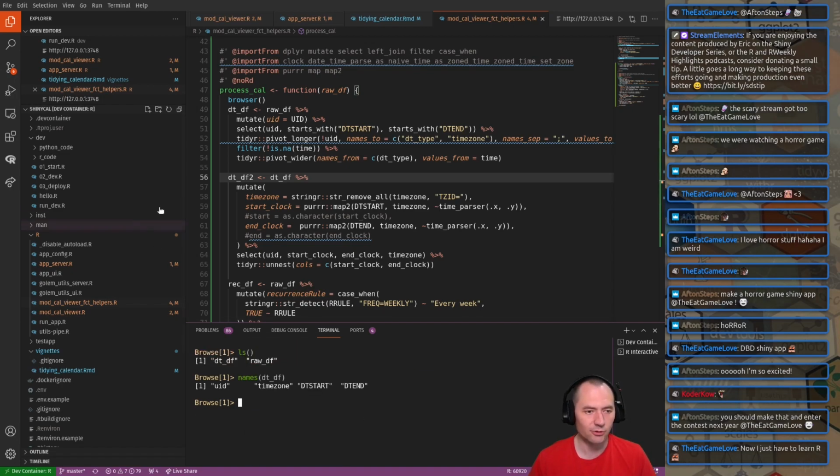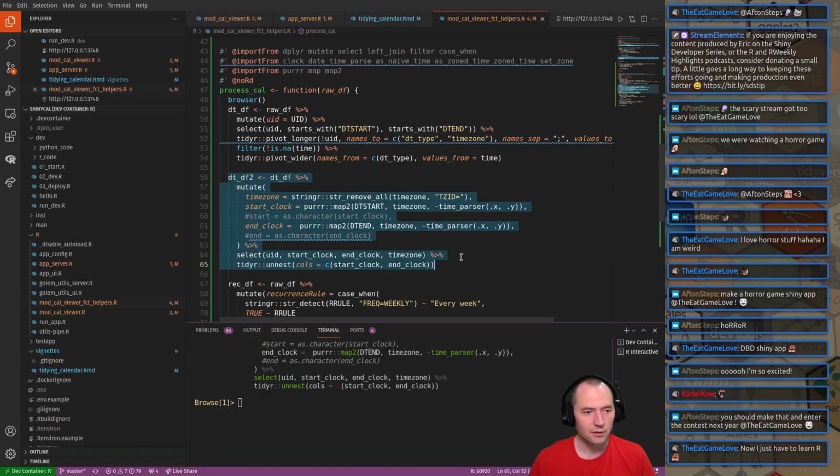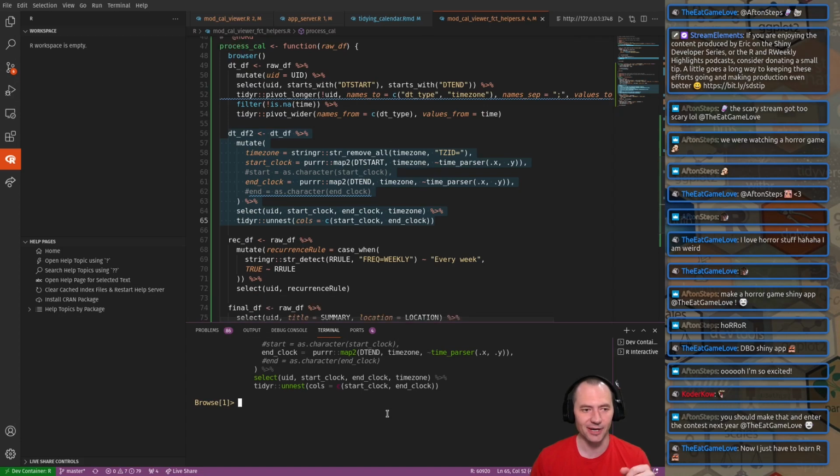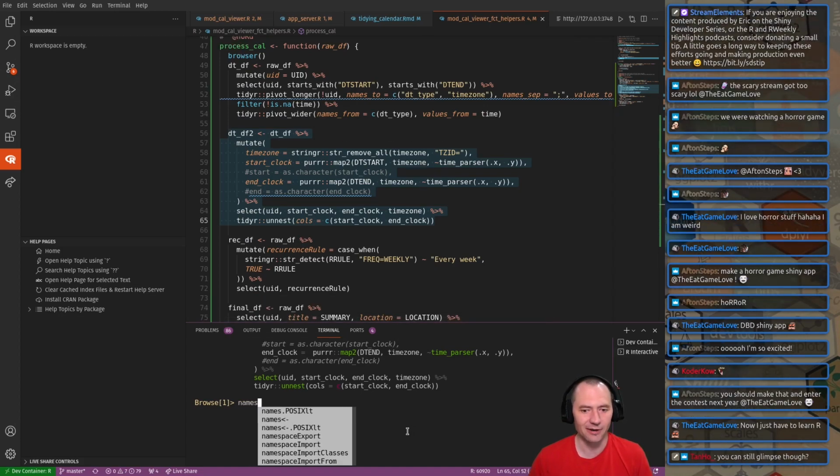Yeah, we got UID there. Okay, let's do this. That worked. Oh, this is the one downside of debugging in VS Code. Your workspace that you like to use when you're in a browser session is empty. You have to do something different for that. So I haven't quite got the hang of it yet. Yeah, I can definitely still glimpse. Like all the command line stuff definitely works. So we're gonna take you up on that offer.